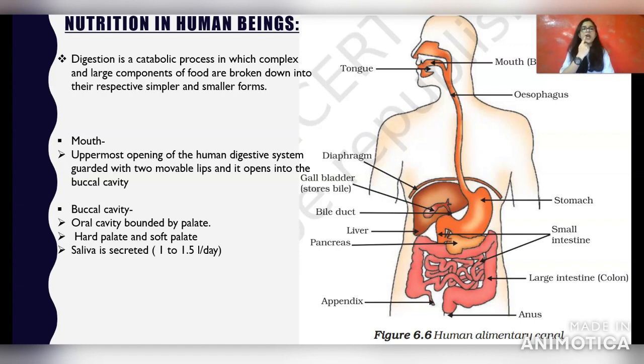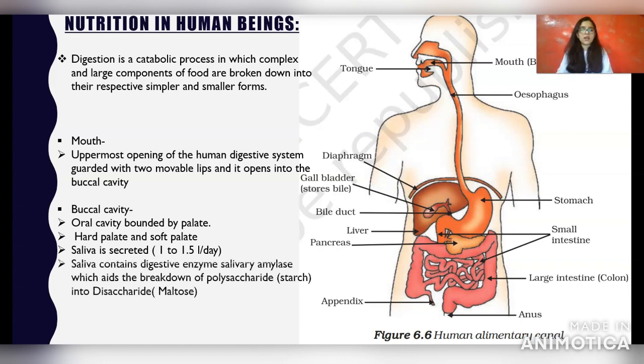Here, just behind your teeth, there's a hard palate. It is hard because of the bone present there. After the hard palate, you will see the soft palate. You can feel it with your tongue. So that is the soft palate. In the mouth, 1 to 1.5 liters of saliva is secreted per day.